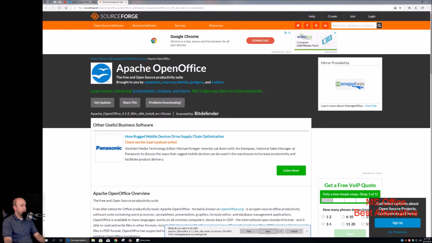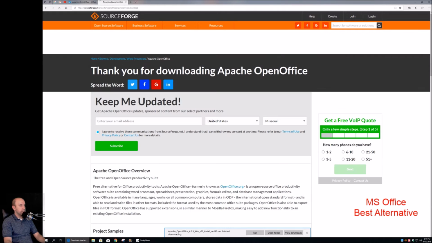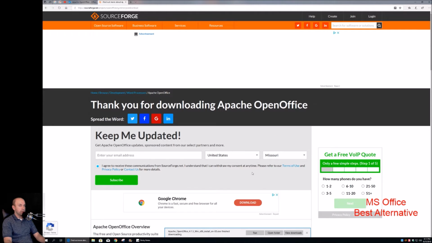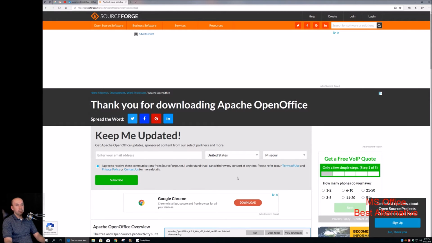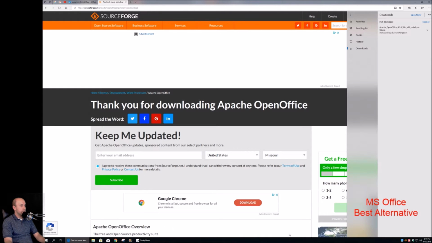Anyways, click on save or run. I usually like to save it so it doesn't disappear when I click on run, because it is being downloaded into a temporary location of your internet browser, and that is periodically cleaned up, depending how you have it set up. Not necessarily all the time. Anyways, I'm gonna click, it says downloading here, and it shouldn't take too long since I have a 200 megabit connection.